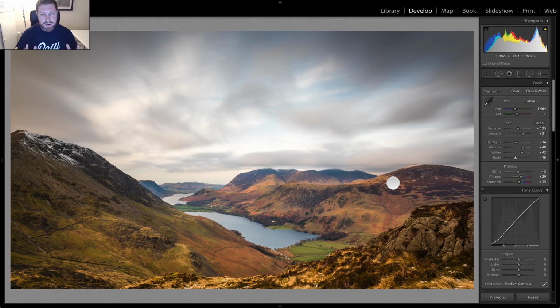You also get Adobe Photoshop with that, but since I've been using the Canon 5D Mark IV, you can shoot these images with just one exposure because of that dynamic range. I haven't been going into Photoshop nearly as much as I used to, and I've been sticking in Lightroom. Lightroom's getting better all the time. It allows you to do more, but Lightroom is where I'm doing the vast majority of my editing these days.